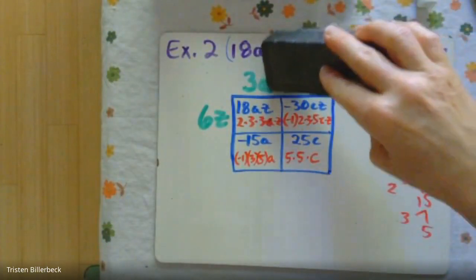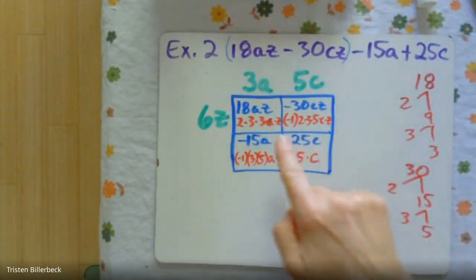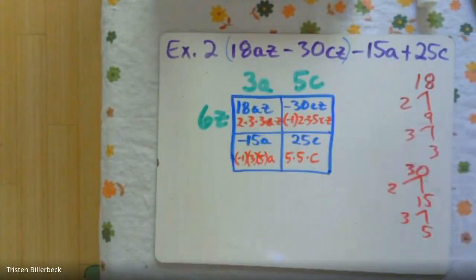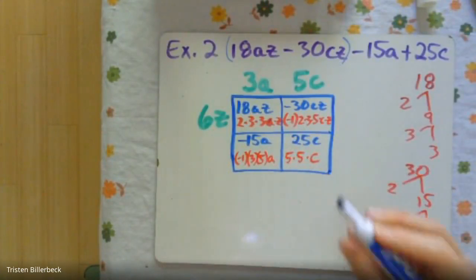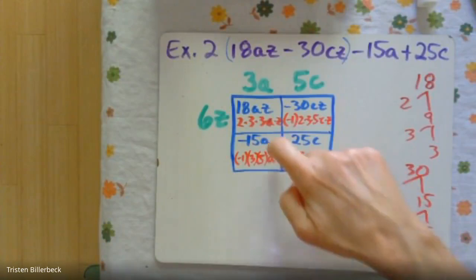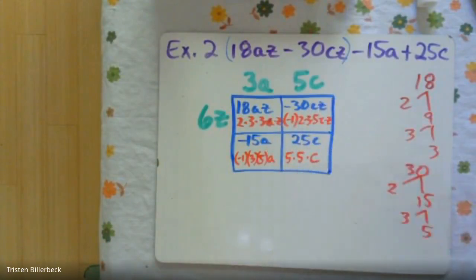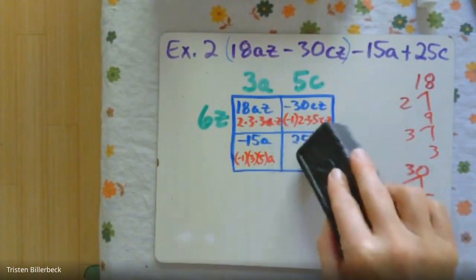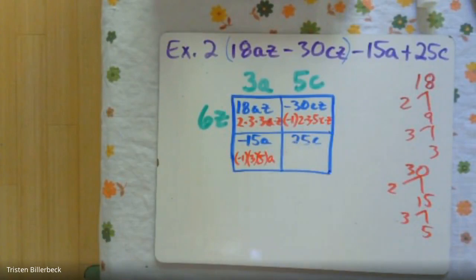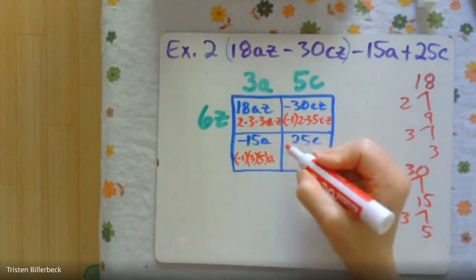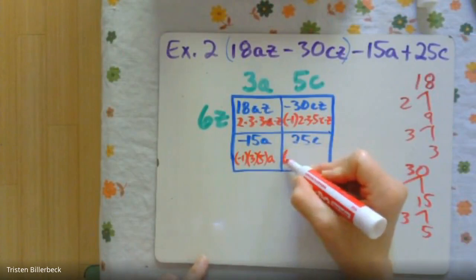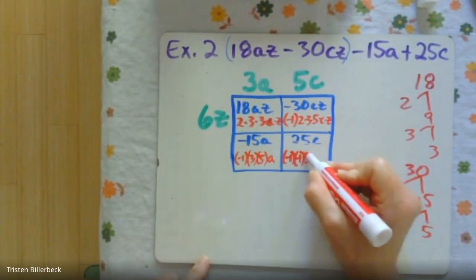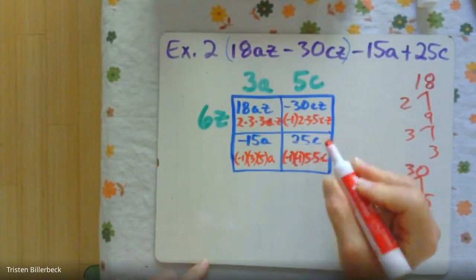Okay, so this is why these negative signs are so rough. When we have a negative here and a negative here, this is tricky. So let's talk about that. So when you have a negative here and a negative here, this is not just 5 times 5. No, no, no. So let's rewrite that. This is -1 times -1 times 5 times 5 times C. Oof.